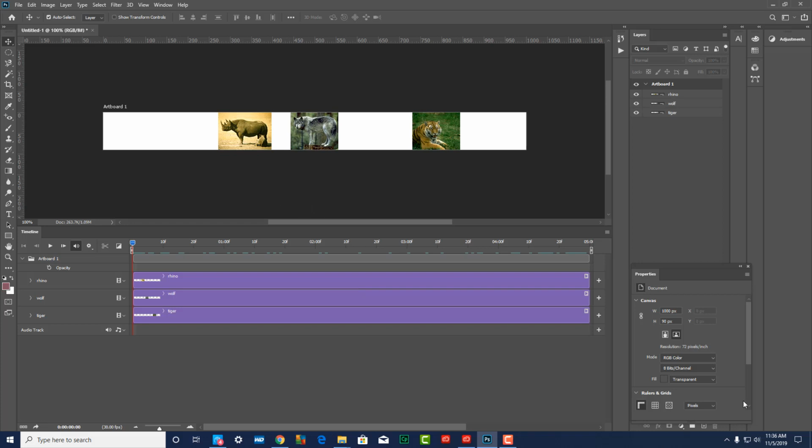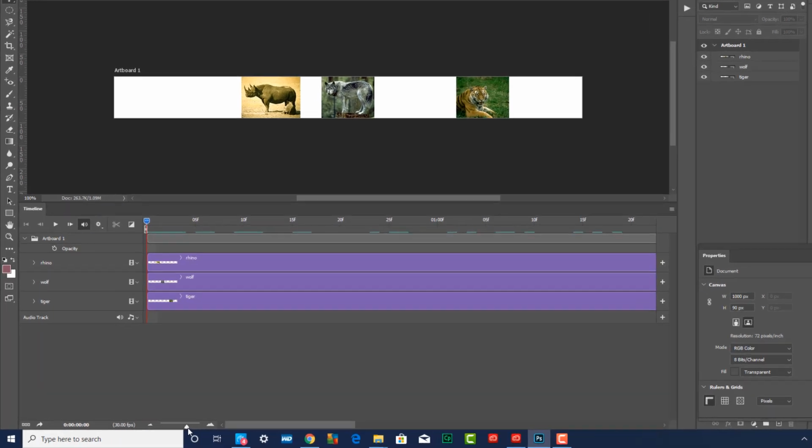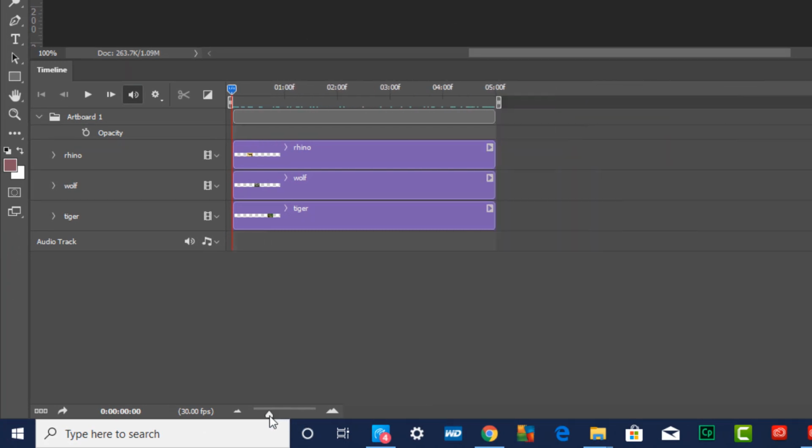So what we're going to do is, if we go like this, we can stagger this. If you go down to the bottom here, you have this little view, and you can make the timeline smaller. Okay.